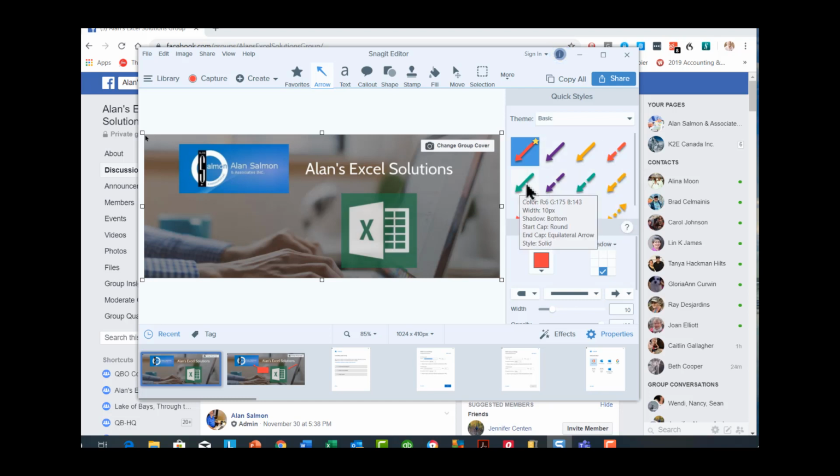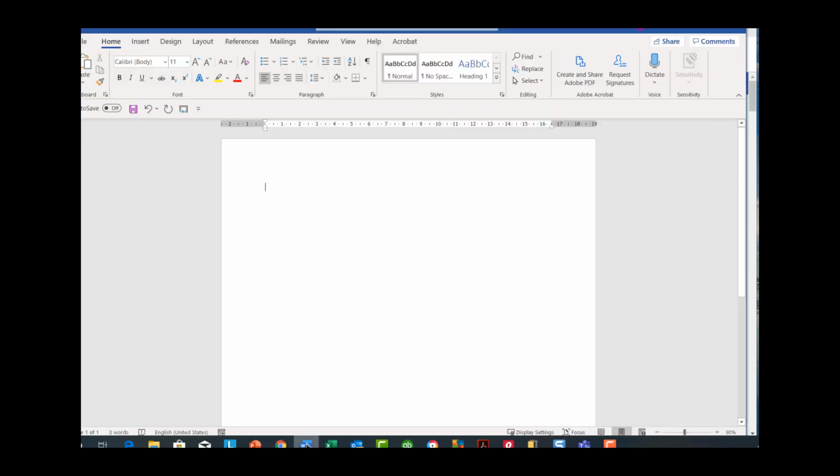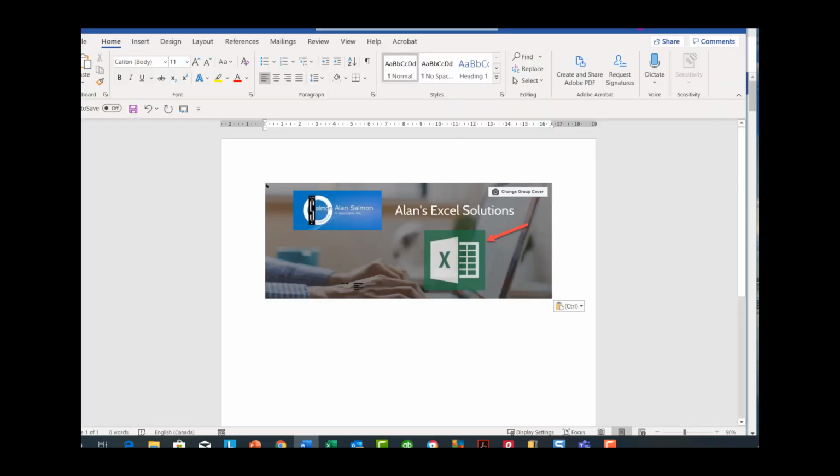So I click on the arrow, drag it into the canvas, and notice that I have a plus sign here. Well, let's do this. And there's all kinds of other add-ins. I can do a text box, I can do a colored box, and so on. And when I'm done, I'm going to click on Copy All, close this window, open up my blank Word window, and do a Control V, and there it is.